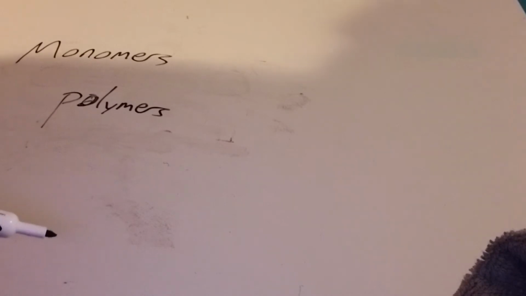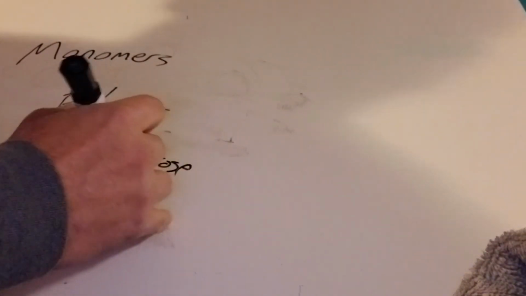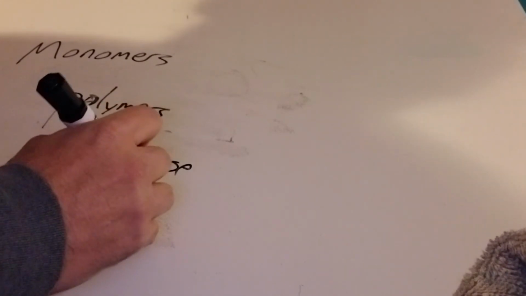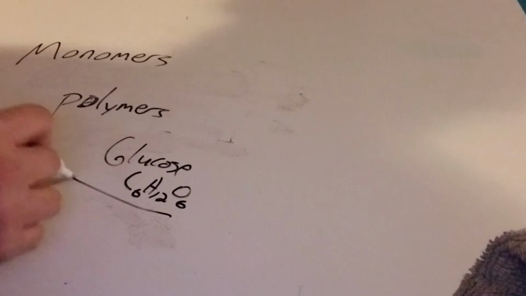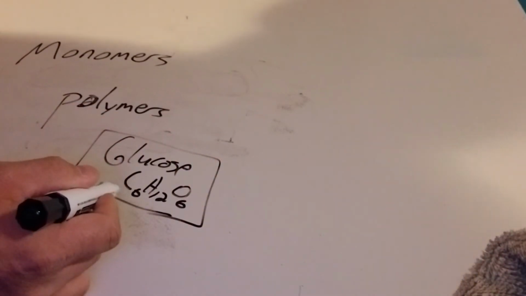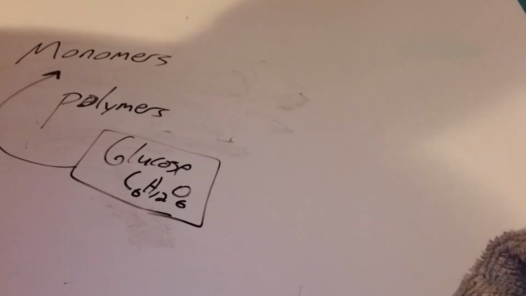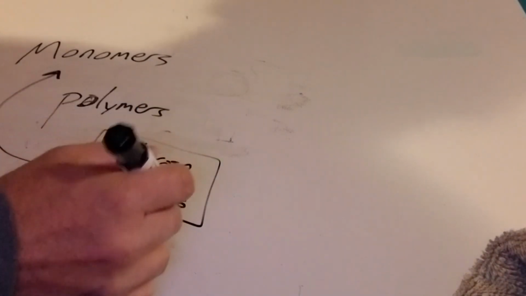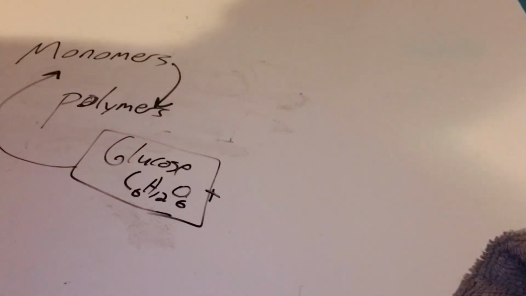If you remember back to last week, we talked about something called glucose. And we said that glucose was, we'll make sure you can read this, C6H12O6. This glucose is a single carbon molecule that's connected to something, so we call it a monomer. But if you put a lot of these together, or just two of them together, you form a polymer. And if you remember correctly, we actually did this in class.